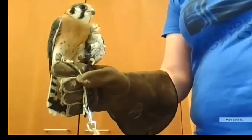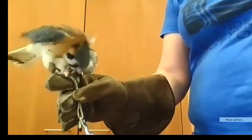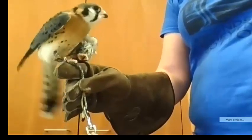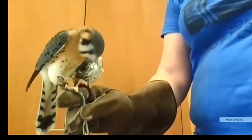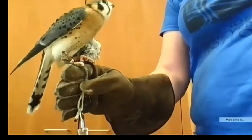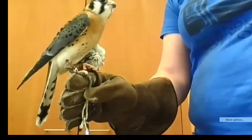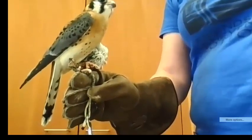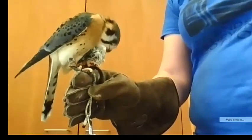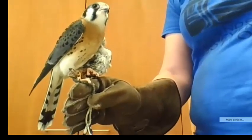Now, falcons and kestrels like Pip can see ultraviolet light, which allows them to see urine trails from rodents, and they can see where the rodents might be hiding or where they've traveled to. They are day hunters, and so that's just one other way to help them catch their food. They can hide surplus kills in grass clumps or around fence posts or even tree cavities, just another method to save that food for later if hunting might be scarce.